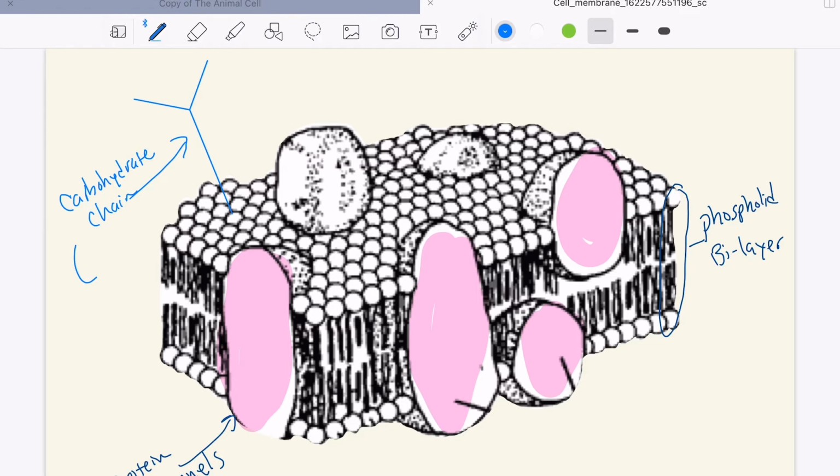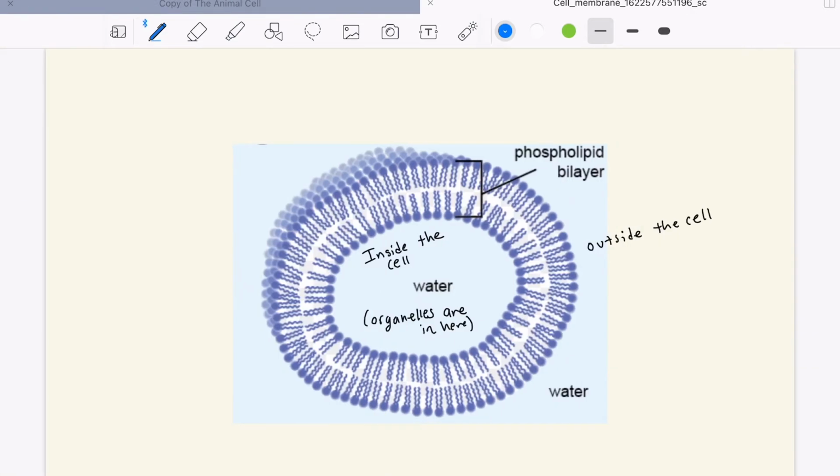And it could also be a receptor molecule. And we're going to talk about receptor molecules in a future video, of course. All right, guys, so now that we know and labeled this cell membrane, the fluid mosaic model, let's move on to understand what it is and how molecules flow through the cell membrane.